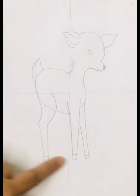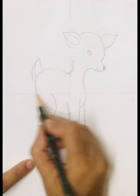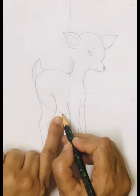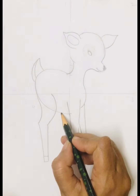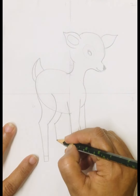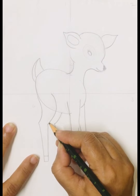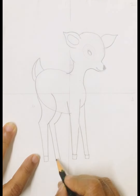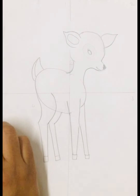Okay, same ground level. So you understood this was the reference line from where we started. Now from this side at not even a finger space, again you're going to make the same chandrama and come down. And from your children, see, can you see this point? And from here again you're going to come down like that and your deer is almost ready.